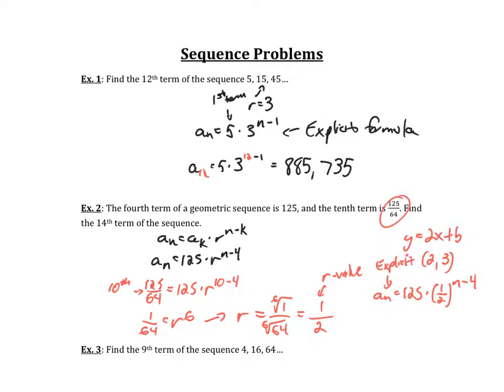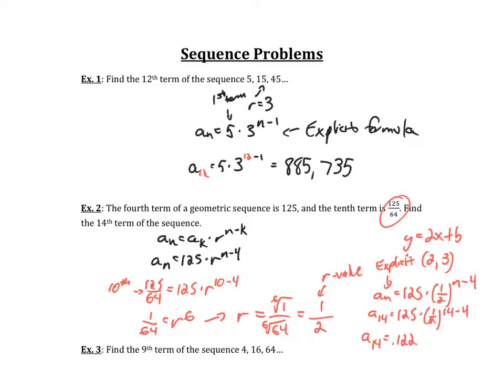Right? And now to find the 14th term, we're going to plug in 14. You'll need a calculator for this one. Again, make sure you raise 1/2 to the 14 minus 4, or the 4th power, before you multiply by 1. Oh, not by 10, I screwed that up. Should be minus 4. Right? 14 minus 4. If you do that out on the calculator, it's going to give you 0.122. You can round to 3 decimals there. That's a tough one.